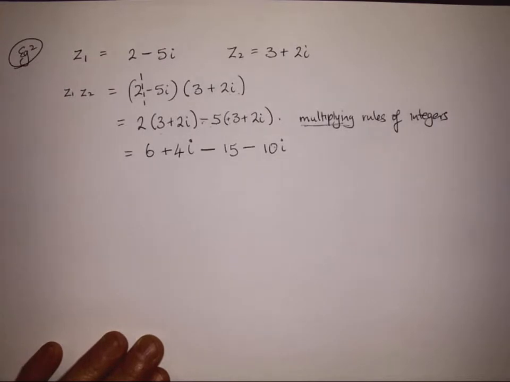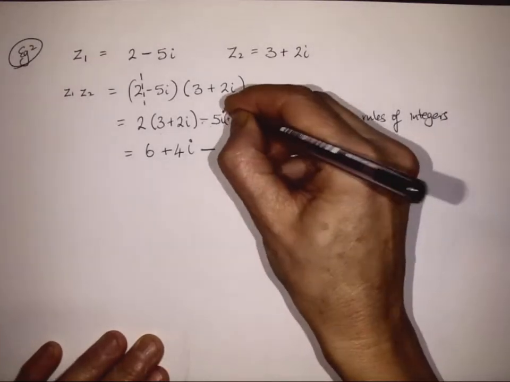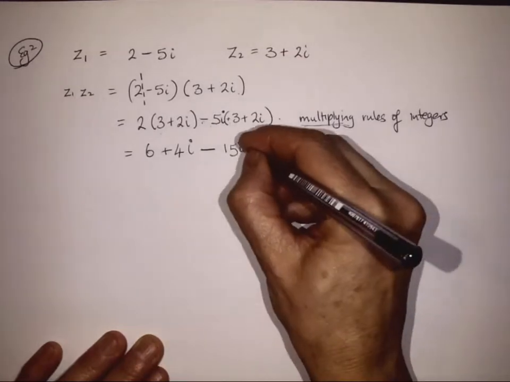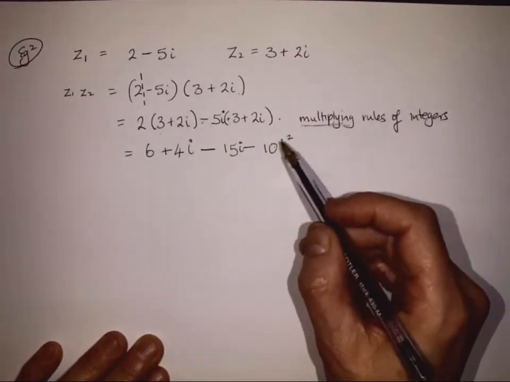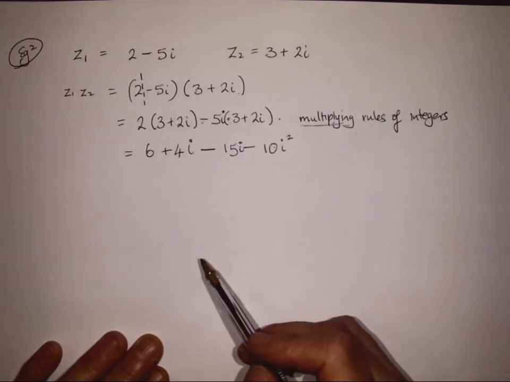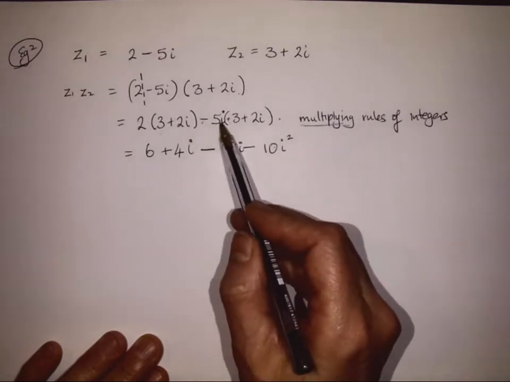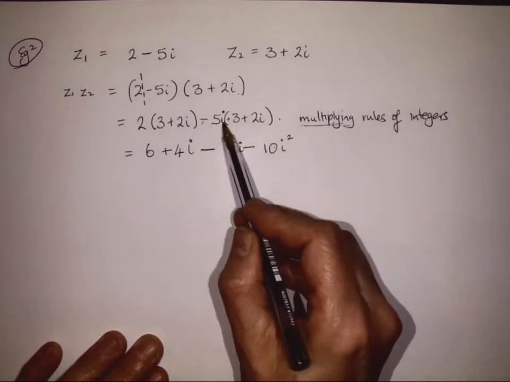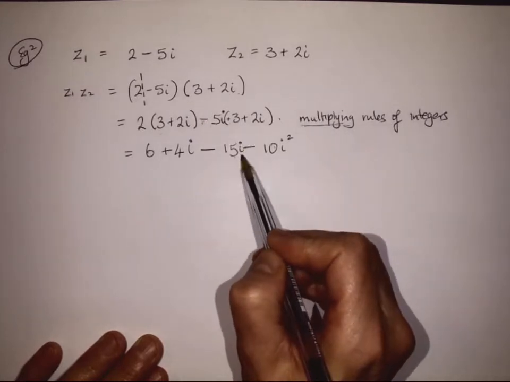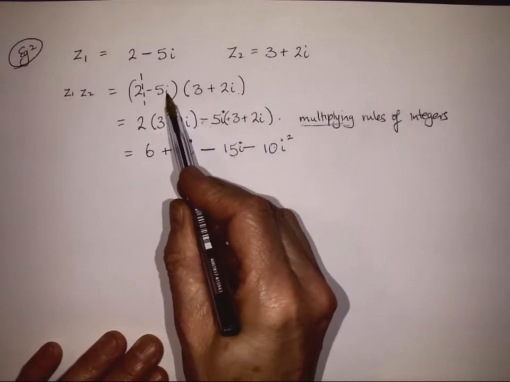I forgot to put the i in, didn't I? 5i. That'll be an i, and that'll be i squared. I only remembered that because I realised these questions always have an i squared in them. Right? So if we go over that again, 5 3s are 15, a minus by a plus is a minus, and we have the i, 15i.